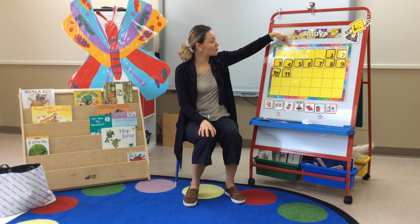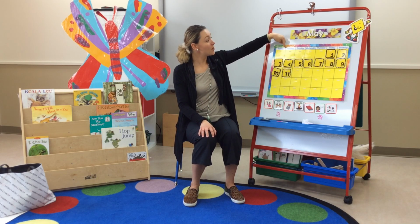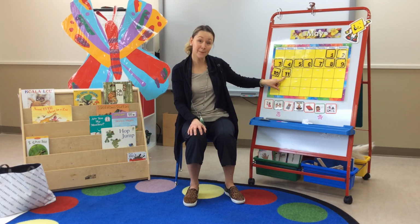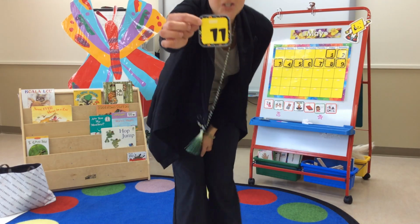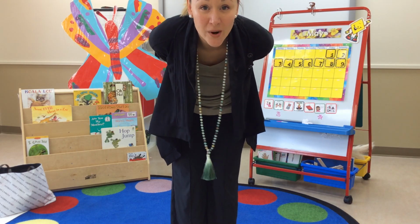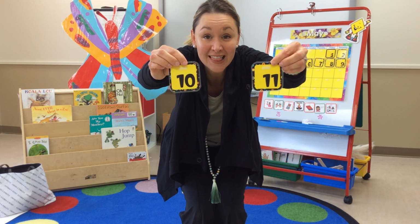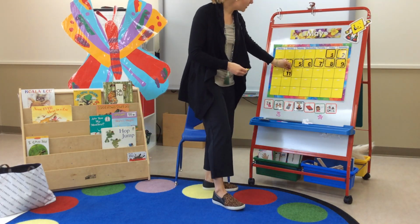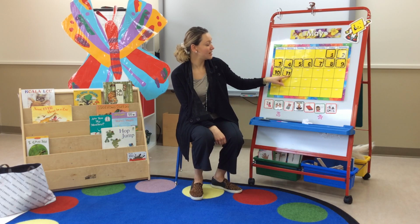And look, they both start with the same sound, the letter M. M for May. M for Monday. And look here, if we pull our finger all the way down here, we can see what number it is today. Does anybody know what number that is? Let's see. Do you know what number? It's number 11. Wait, I want you to point to number 11. Okay, show me. Which one is number 11? You got it, number 11. And number 11 has two ones in it. Two of these. One and a one, and that's 11.